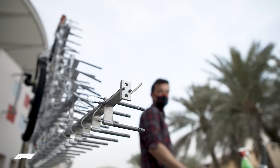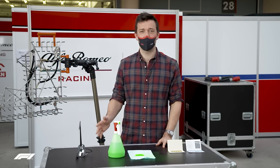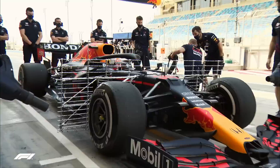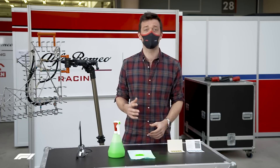So there we have it — these are our main testing staples and we're going to see a lot of these throughout the week. Data gathering is so important, and correlation to all the hard work the team have done back at base and in the wind tunnel is so important. It puts them in a great footing for the year ahead.